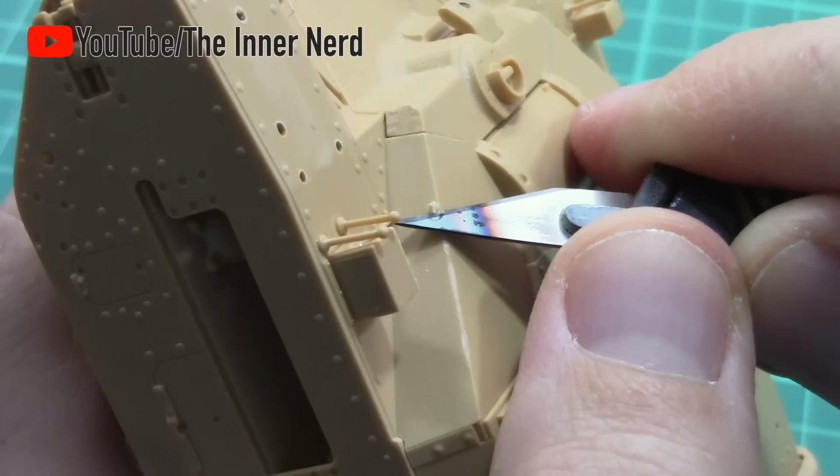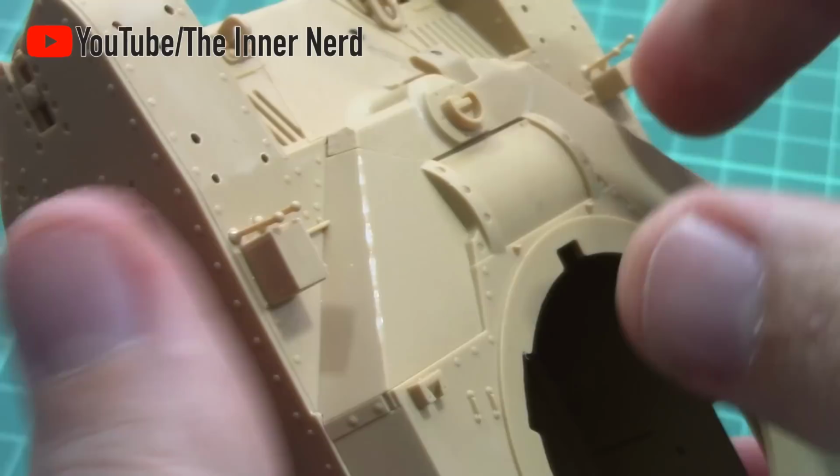Next, I removed some material from the sharper edges of the hull, in areas of particular wear, like the route crew members would take to access the turret and load ammo into the tank.